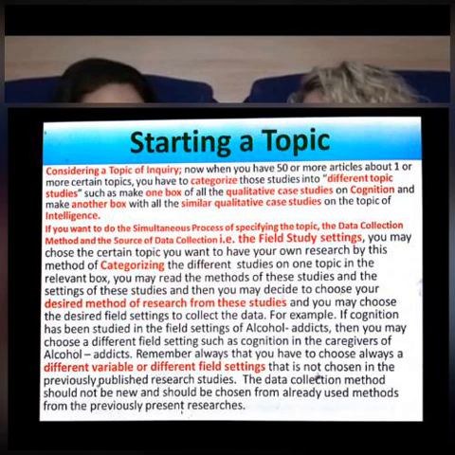Remember always that you have to choose a different variable or a different field setting that is not chosen in the previously published research studies. The data collection method should not be new and should be chosen from already used methods from the previous researchers. So moving to the next slide.